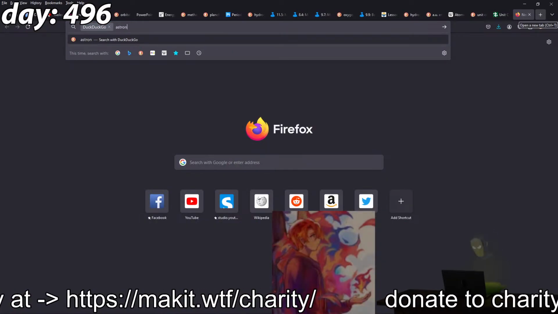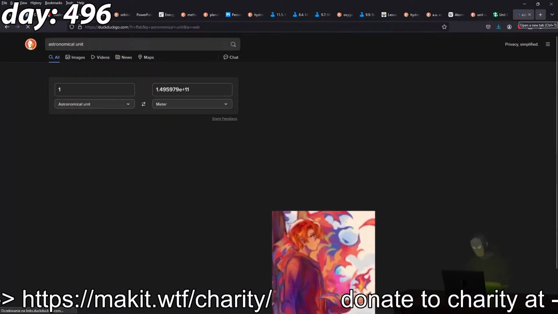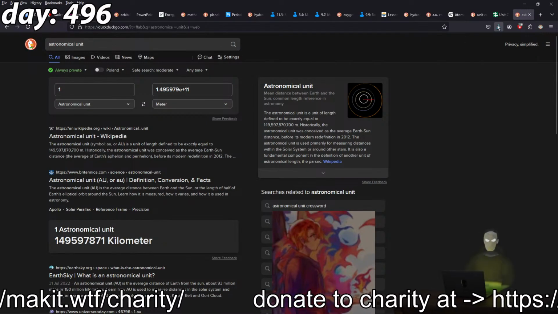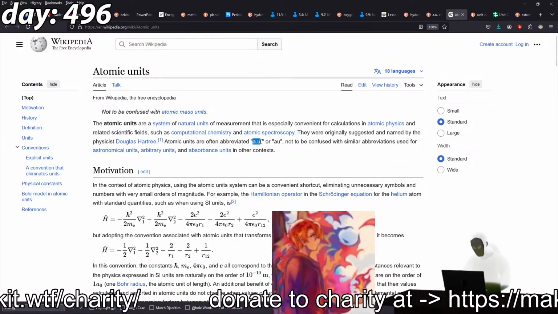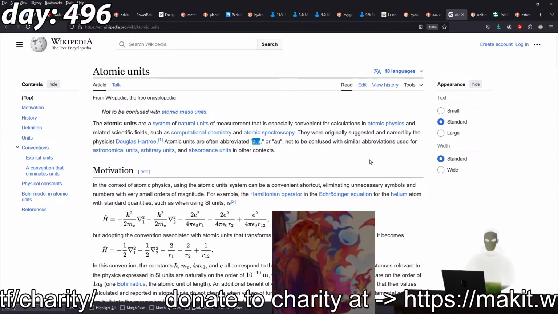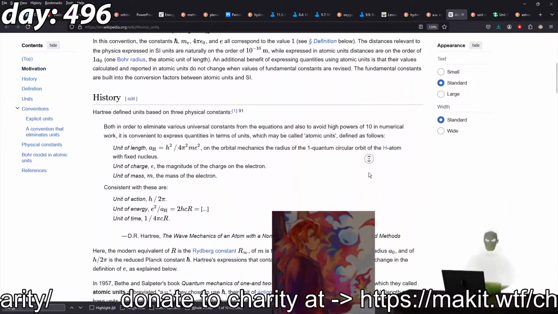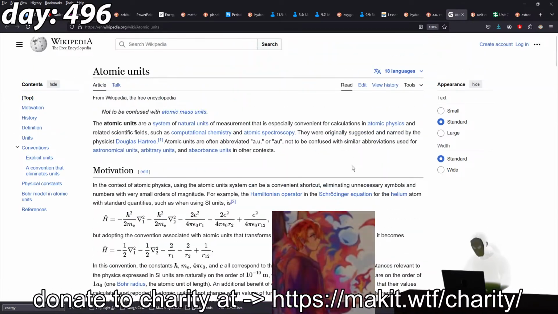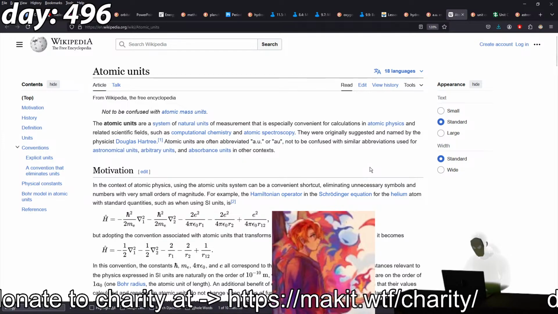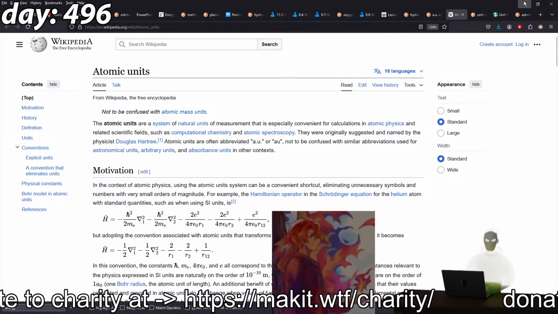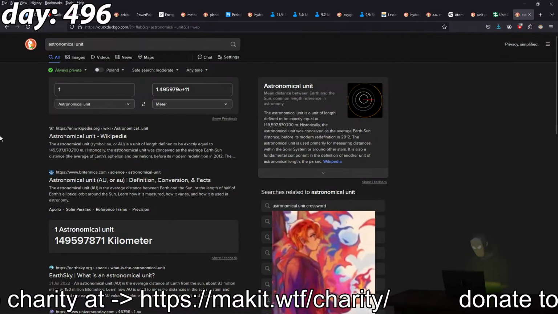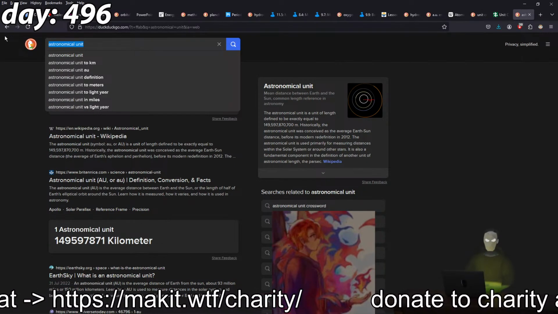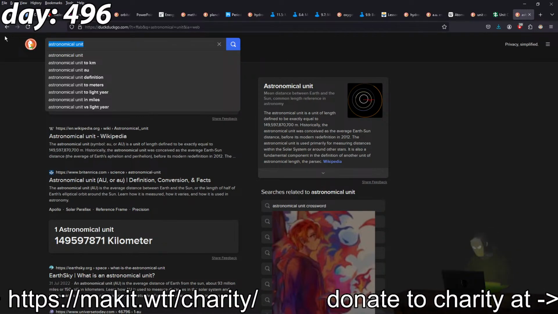Is that the real thing? That is another thing that just popped up on Google. Oh no, but that's length. Okay. I have found AU for chemistry. It's because it's atomic units. In the Wikipedia result, it says not to be confused with astronomical units because one has the dots and the other one doesn't. Oh, that's funny. I love how they just decided that we don't have enough units for energy, so we should get some more.